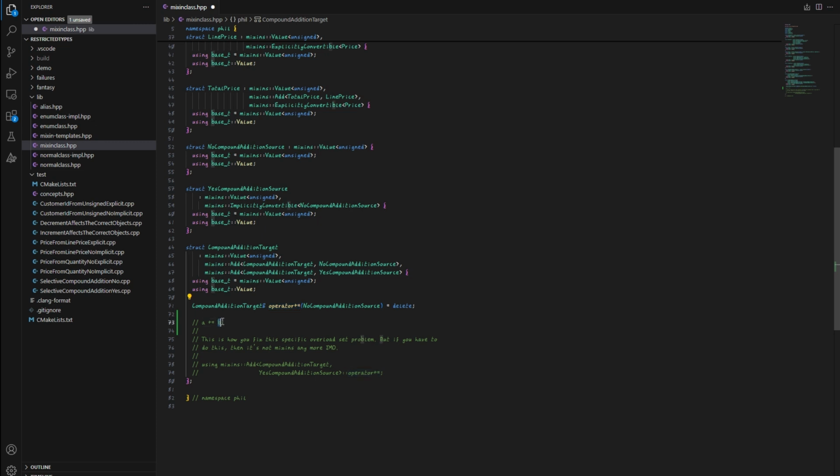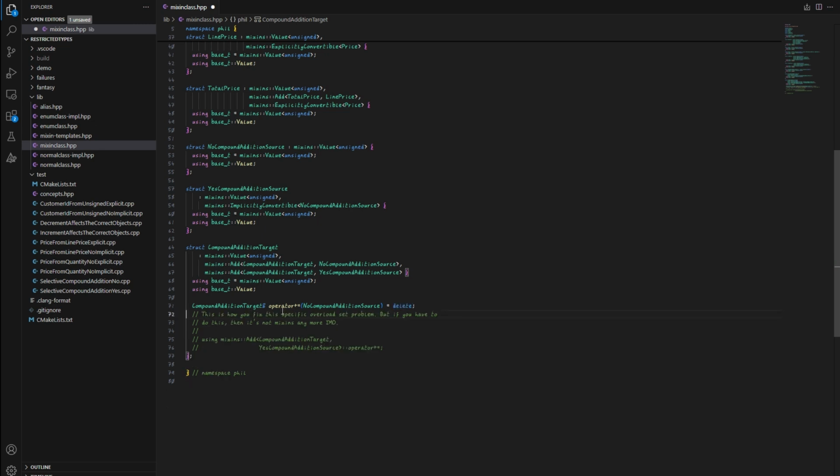And it then asks, is B one of those? The answer is no. The next loop: is B implicitly convertible to one of these? And the answer is yes. And the compiler says, that requires one implicit conversion. There was no plus equals that required 0 implicit conversions. This one required one implicit conversion and was available in the first overload set that I looked at. We can't find a better one than that. Therefore, this is the one that happens. Therefore, this line with a yes compound addition source as B will not compile because that operator's been deleted. And that might not be what you expect.